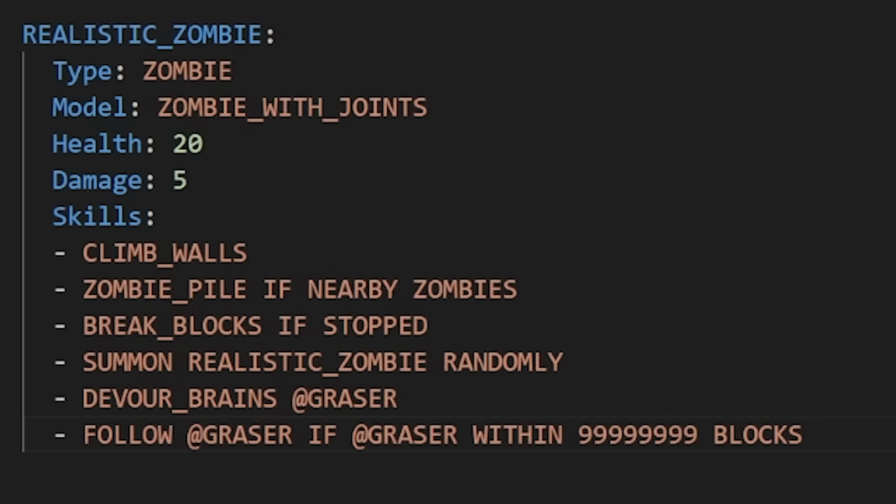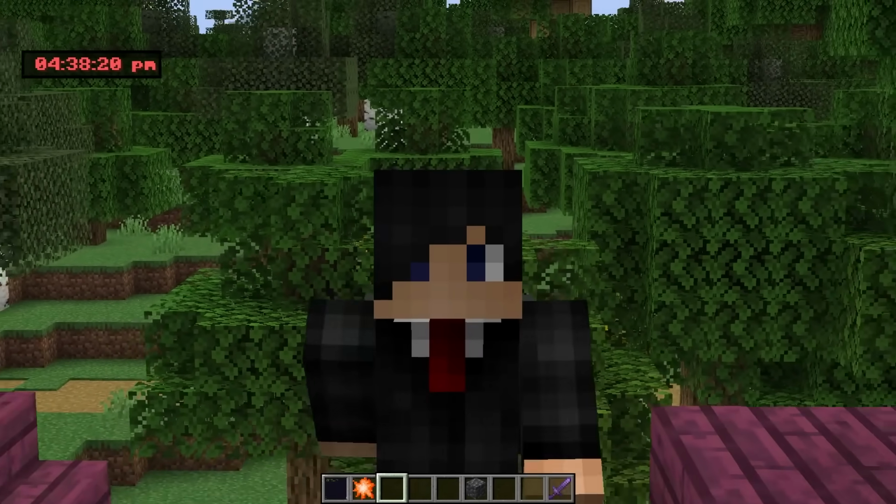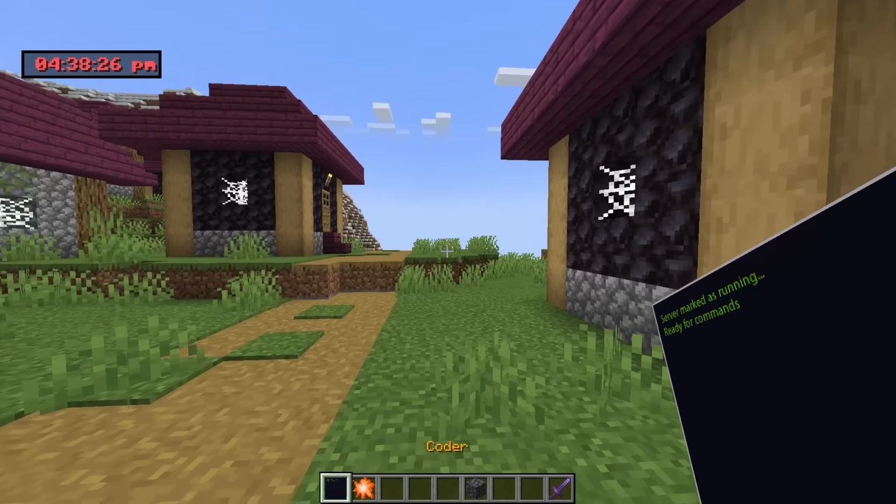I lose $1,000, but we are gonna make one more plan B because we do have the time. Let's click confirm in 3, 2, 1. So the zombie should be good to spawn all around here, but if we do lose, there's one more thing we can make.